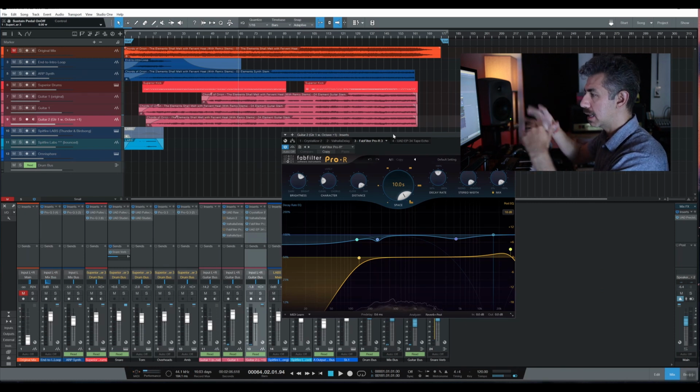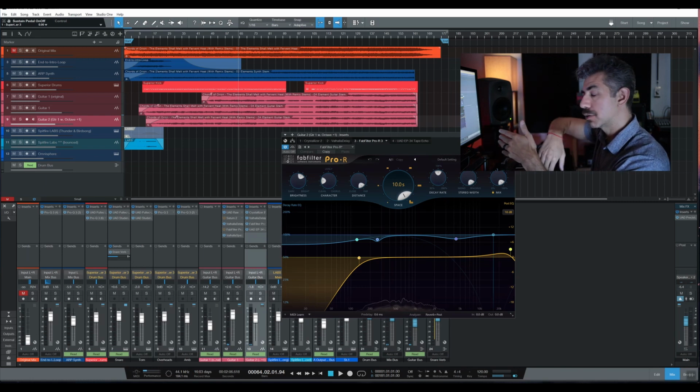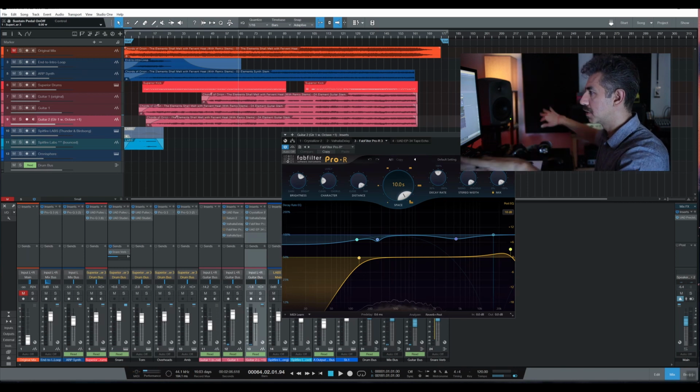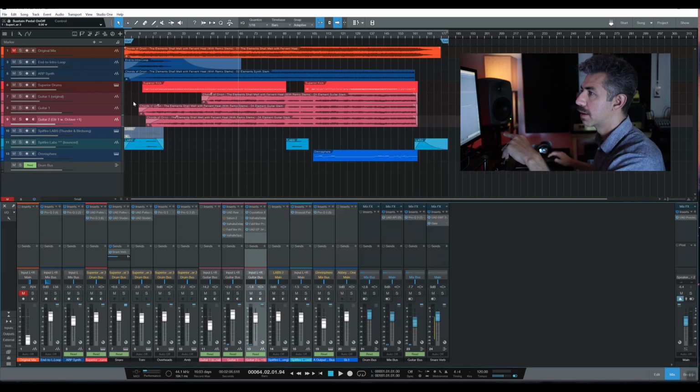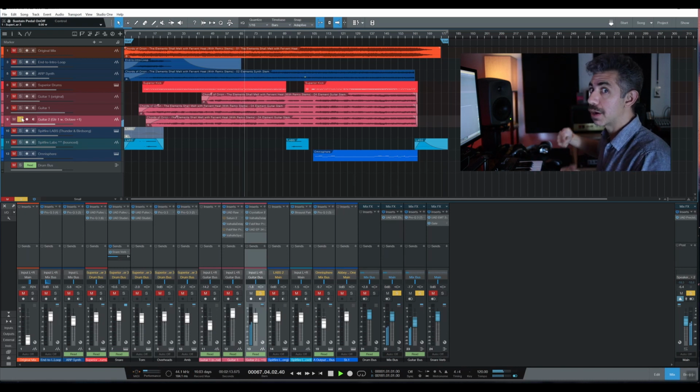I used 10 seconds of reverb and I cut out the low end so that it's mostly high end and it goes to the far sides of the track. So let's hear what the second track sounds like on its own. And because of the Valhalla delay, every 10 seconds it regenerates itself.